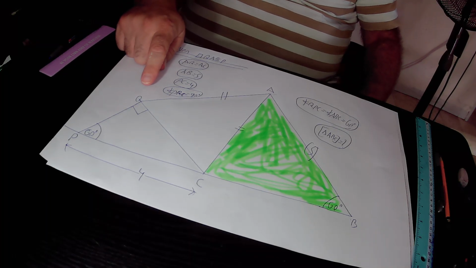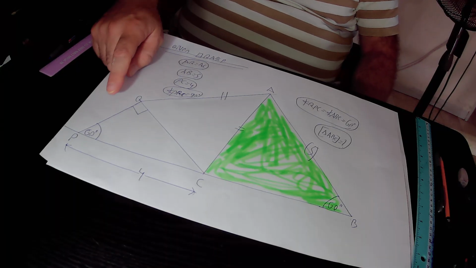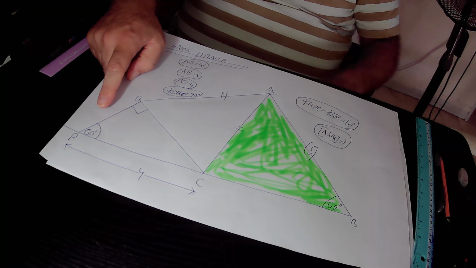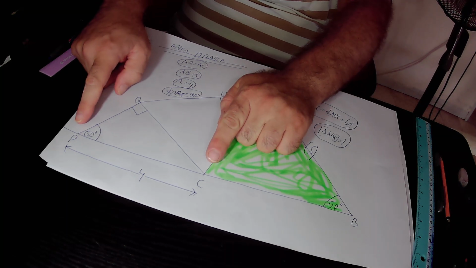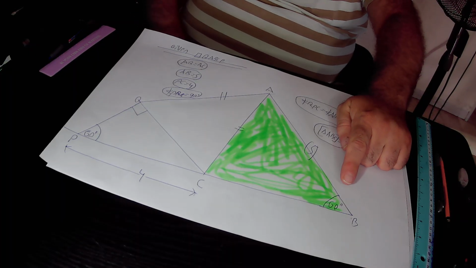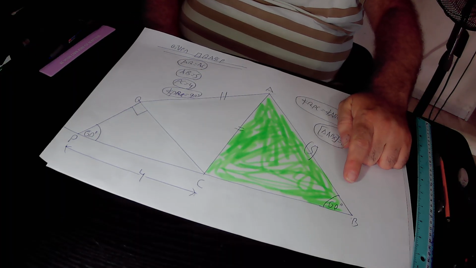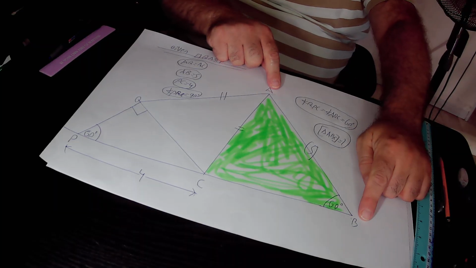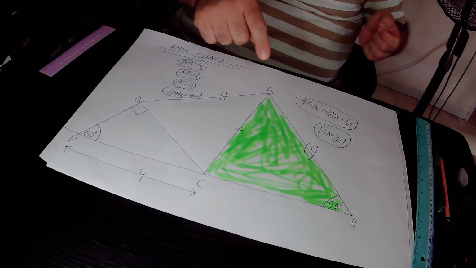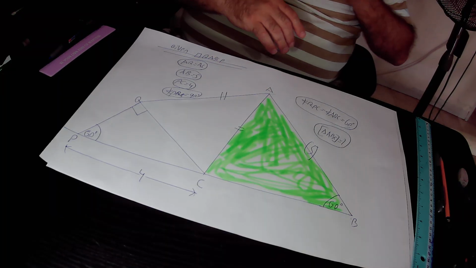this is angle PQC, that is a right angle. This is angle QPC, that equals 60 degrees in size. This is side PC, that equals 4 units. This is angle ABC, that is also 60 degrees in size. This is side AB, that equals 5 units in length. Again, our task is to find the area of this green triangle, triangle ABC.